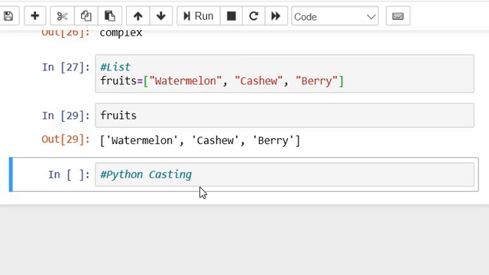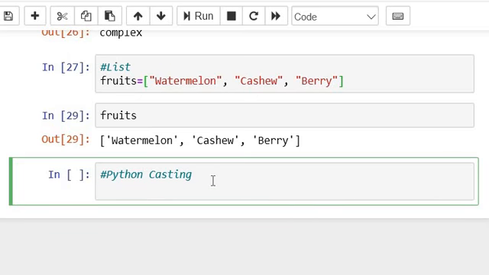There are sometimes when you want to do Python casting. Python casting is when you specify the variable type. For example, let's say I have qty equals int of 10. That's quantity.